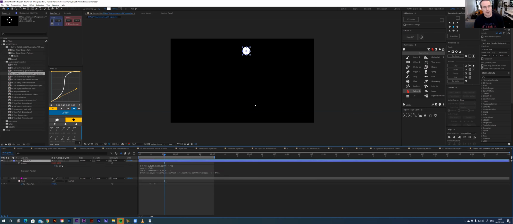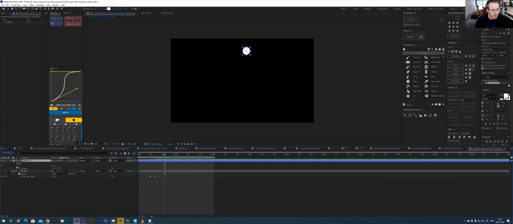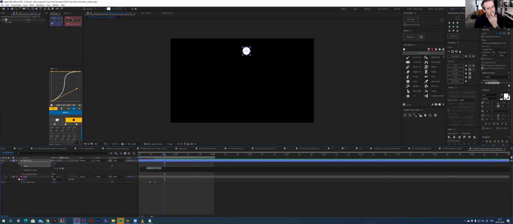So I'm going to put a slider on this object layer. And what I'm going to do is just call this X. And this is going to be our layer name split. So I'm going to drop down, press E for effects, drop it down, and then Alt click on the slider to create this expression.